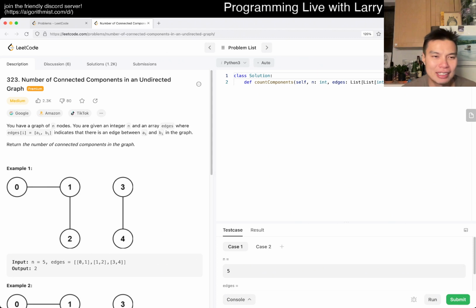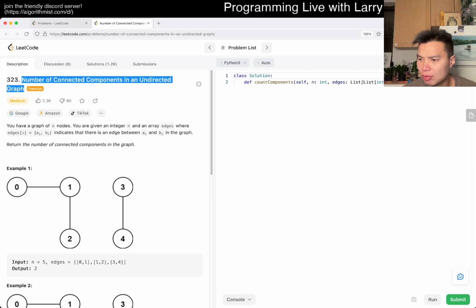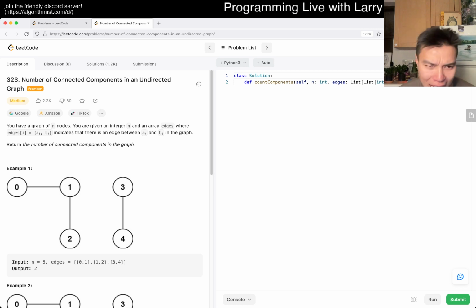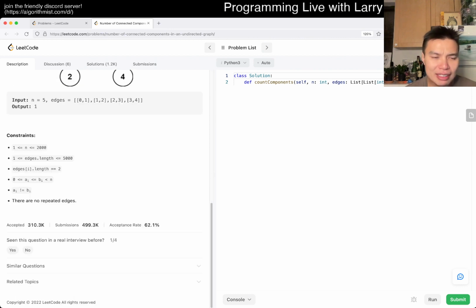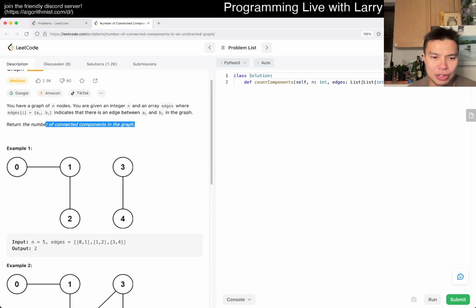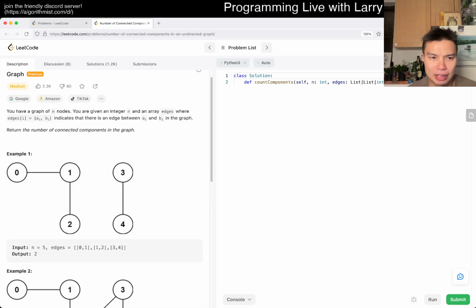But yeah, this week's problem is 323, number of connected components in an undirected graph. This would be useful in a recent contest problem, a Q4 I did last week or the week before. It's a very straightforward thing. You have some edges and you have to return the number of connected components. I feel like I did something similar the other day, maybe in one of the extra problems, counting how to do it.